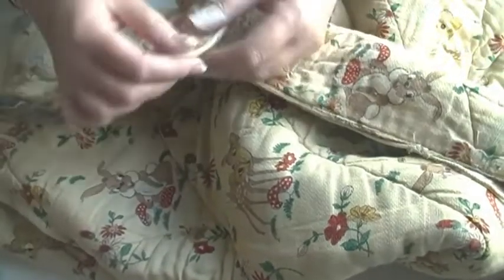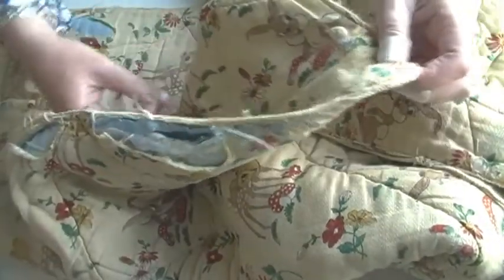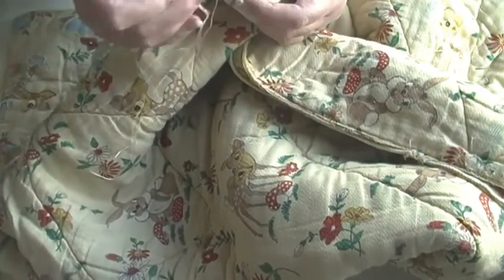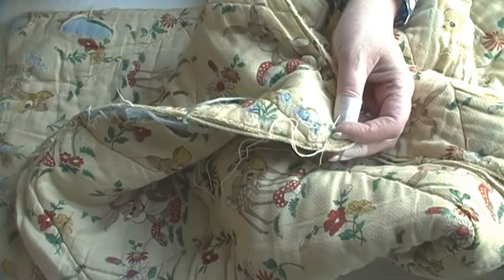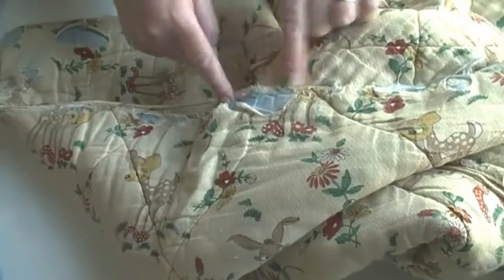So what I'm thinking of doing — I've started this morning just trying to secure the binding with a bit of hand stitch with a colour. I don't have a lot of colours but I'm just really securing this, and then once it's secure I'll launder it, wash it, and then I'll ask him what he wants me to do. I did think I could patch these areas.